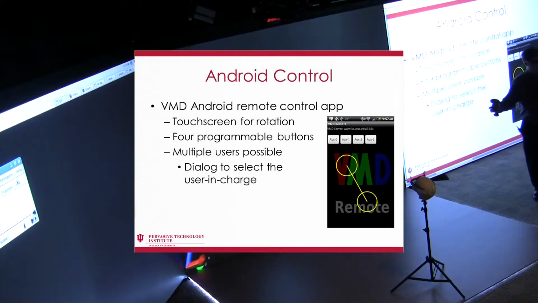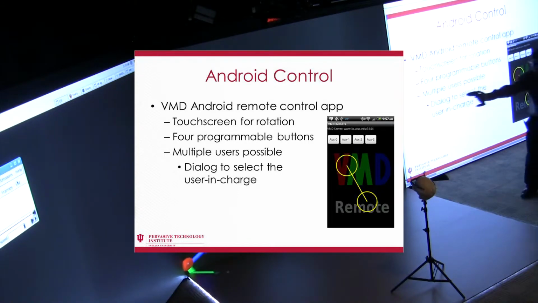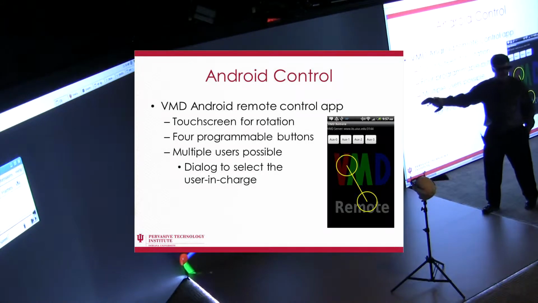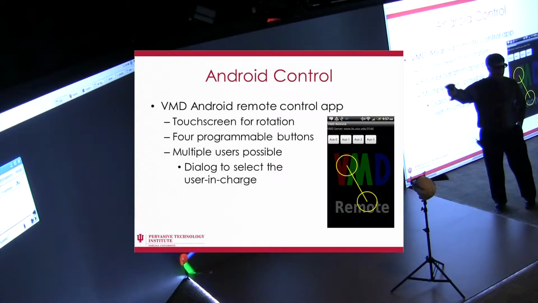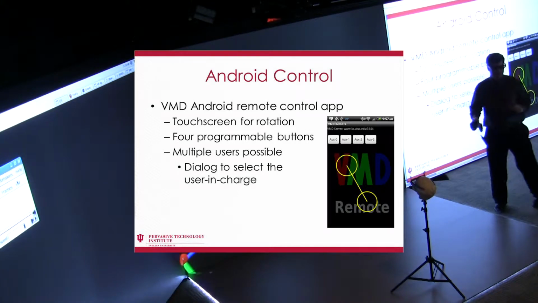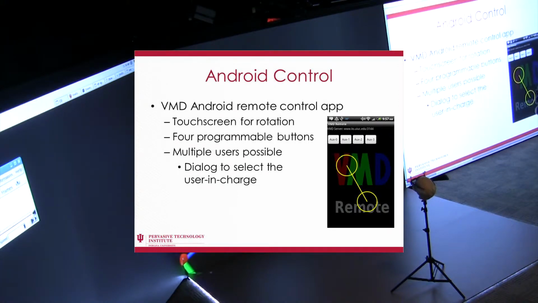So the tie-in back to FreeVR is one of the other features that I'm hoping can get added, is that we can take these buttons and map these to little Python scripts and do exactly the same thing. So if you're not in the conference room setting where you want to do this, we already have the ability to rotate with the wand, but we don't have the ability to do anything other than go over to the little menu and manipulate things, desktop style. So I think it'll be good if VMD gets the ability to take what they've developed for the Android app and put that into the VR space.